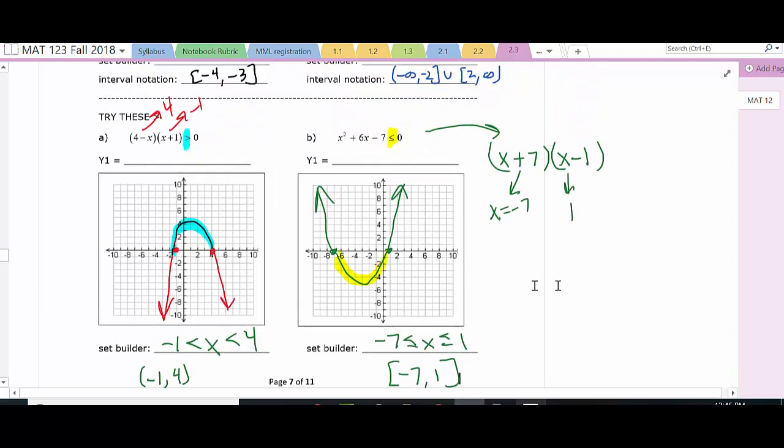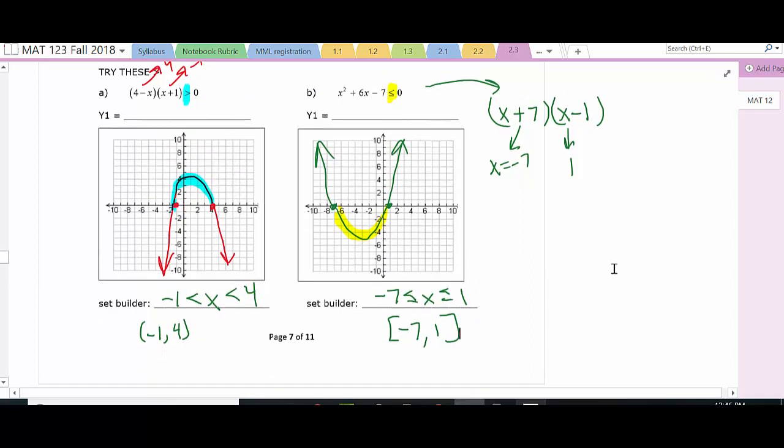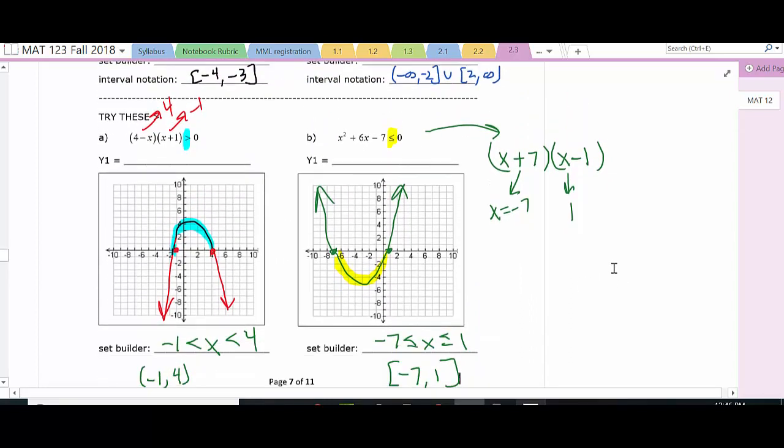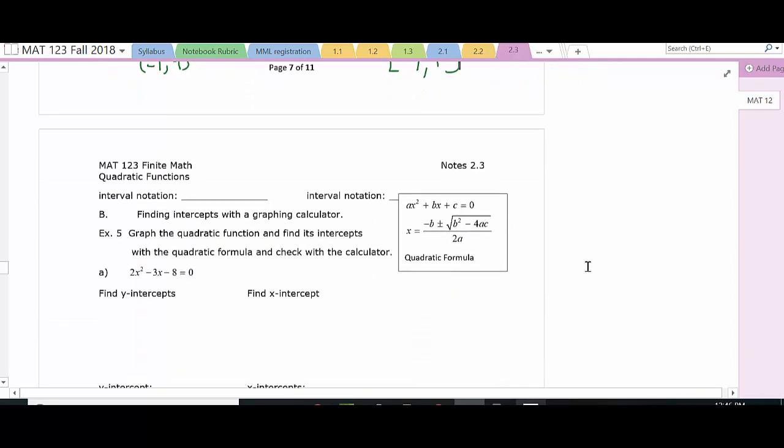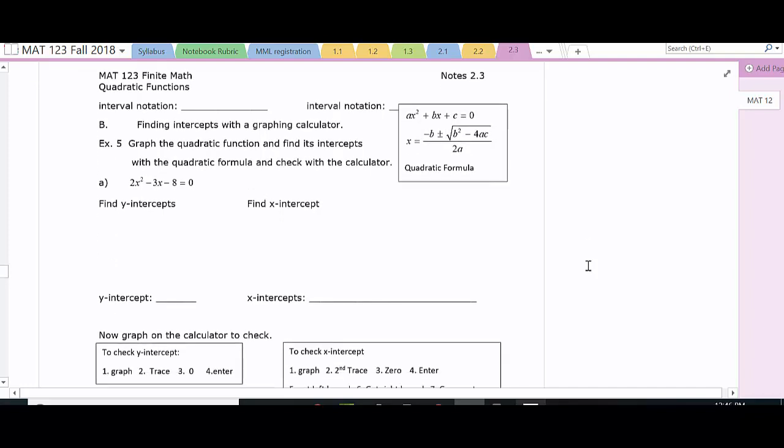Let's run through maybe one more thing before we take a break here. Again, on those problems, for the accuracy of the graph, I just need the intercepts and whether it's up or down. So I want to go ahead and do one more thing here and kind of wrap this up. With this one, I'm going to look at intercepts. We're going to look a little bit with a graphing calculator and with the quadratic formula. So I want to kind of show you how this goes.